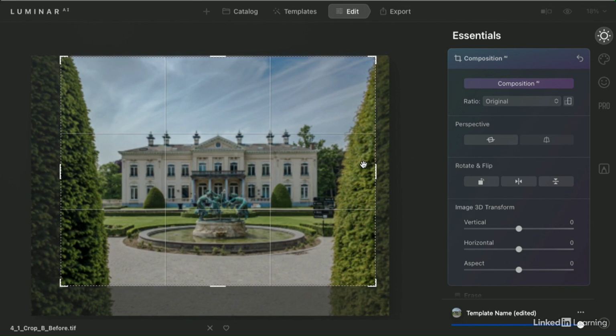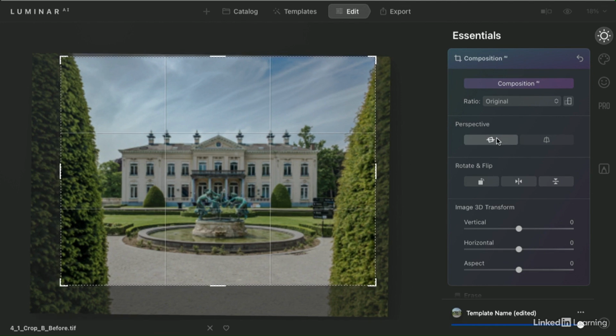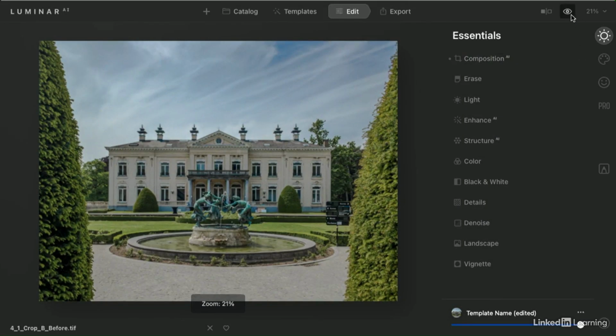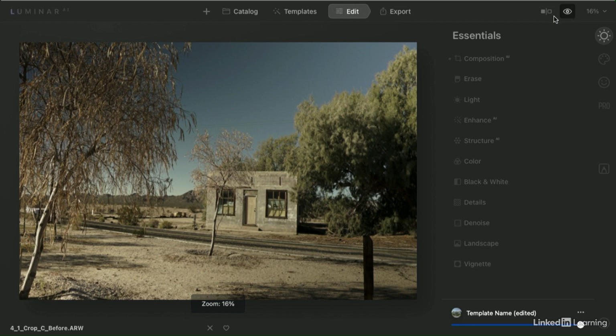Composition is always subjective, but I do recommend and I like the tighter crop. I also like the verticals that it fixed. Now, with one more click, I've got a perfect level horizon. And so you can see that we did quite a bit of fixing there on the picture to remove unwanted perspective issues. Let's do one more.